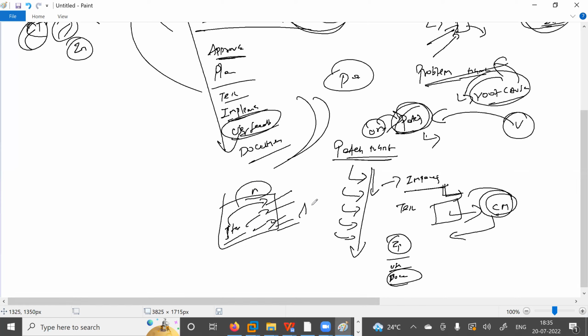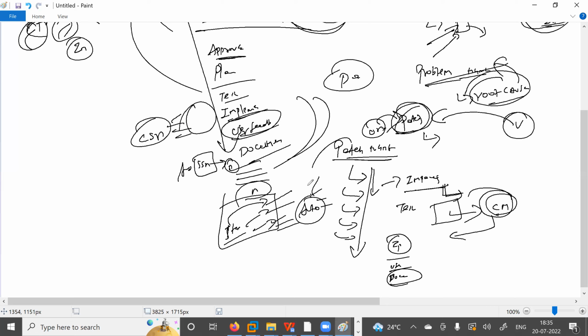So in the cloud, we should make sure we use some automated tools to implement the patches. For example, AWS SSM, Systems Manager, right? In that we have a Patch Manager option with which we can implement the patches. Same thing on the cloud service provider side: they use automation tools to implement the patches and they follow these steps. The ultimate goal and objective of implementing patch management is to fix the vulnerabilities. Okay, patch management.